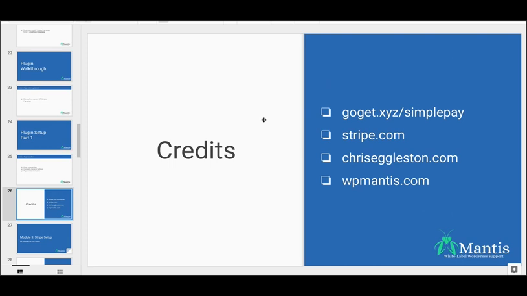Another credit is stripe.com. If you haven't already, before you go on to the next module, because the next module is where we're going to dive into Stripe, head on over to stripe.com, set up your account, get your business all set up, get your bank account information entered, get all that done, get your account verified, and then you'll be ready for what I'm going to teach you in the next module on how to set up Stripe for your products and all that fun stuff.